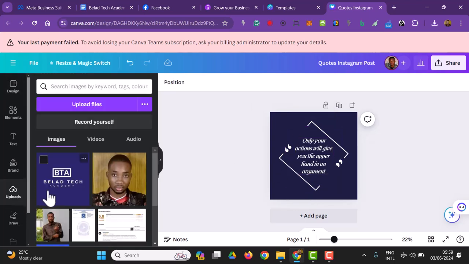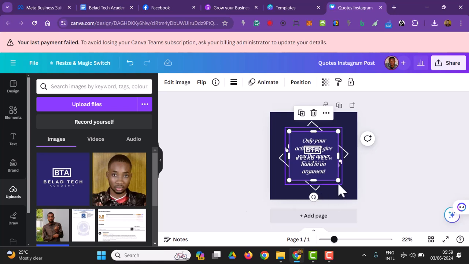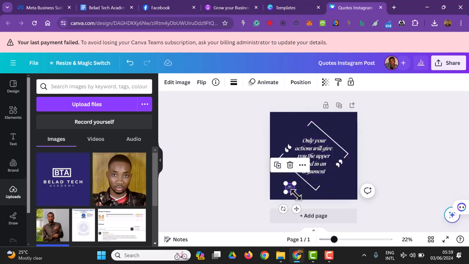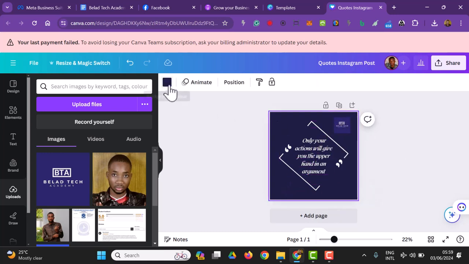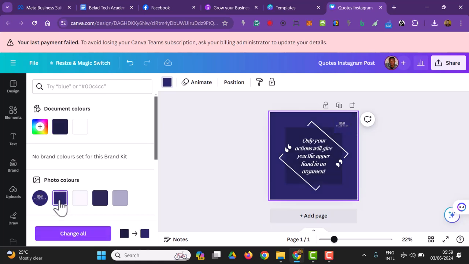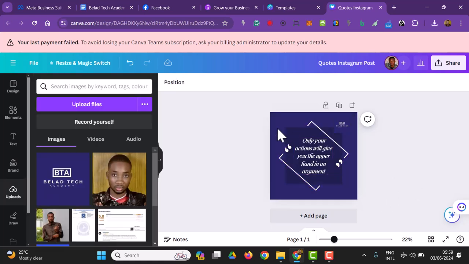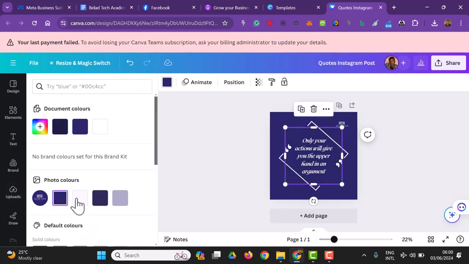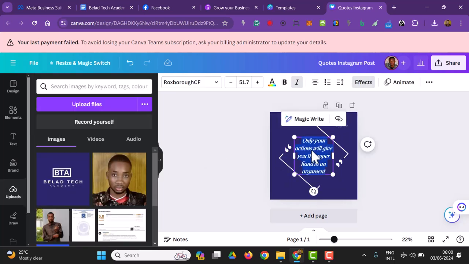Yeah, I could change the color to what that is, and we have a uniform type of color. Coming back here, this is the logo of Bila Tech Academy. I can just easily bring that logo somewhere like this, and I can change this color to something that would suit Bila Tech Academy itself, and you can say this color. So we have something like this, and I'll create the first quote.